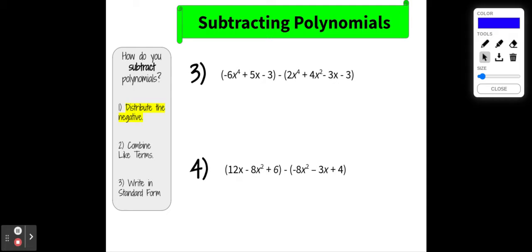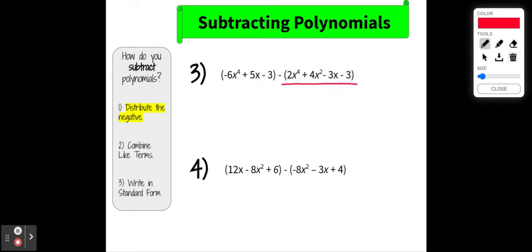Let's take a look at subtracting. This is a little bit different. Okay, with subtracting, notice again how we have a trinomial here, and we're going to be taking away a polynomial, but there's parentheses around both. Now, if you look in the first parentheses in front of it right here, this would be just a positive 1. And it's really not necessary to distribute that positive 1 because it's not going to change the expression at all. But take a look at the second part.